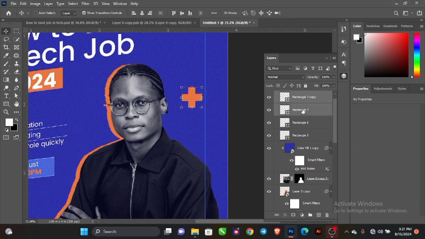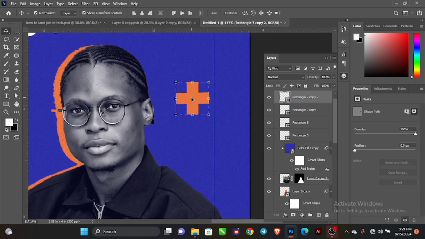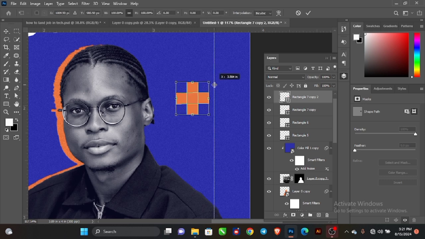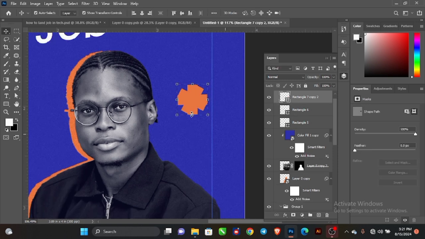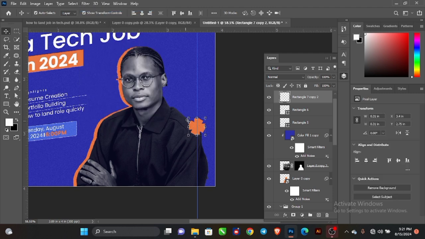Then you press Ctrl E to group it together and press Ctrl J again to duplicate it. Then the top one, you just tweak the top one a little bit like this. Yes, and you duplicate the two together. I just move it here and add some noise to it.